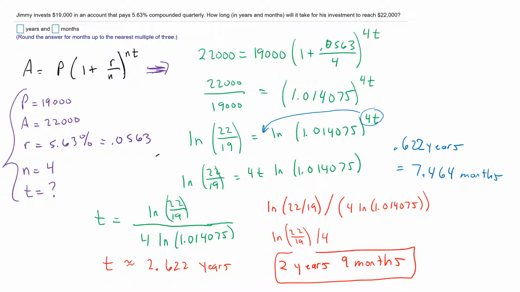We always have to round up to get the interest because we would have 2 years and 3 months and Jimmy would get his interest. And then 2 years, 6 months, he would get his interest again. But 2 years, 6 months, that'd be 2.5 years. That's not enough time for Jimmy to accumulate the full $22,000 that he wants, right? 2.5 years isn't enough. But he has to wait until the next 3-month period, 2 years and 9 months. So he'll actually have a little bit more than $22,000, but if he goes 2 years and 6 months, it won't be enough. So 2 years, 9 months is the official answer to this problem.